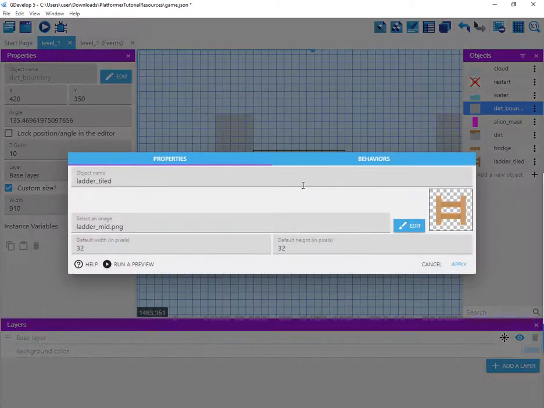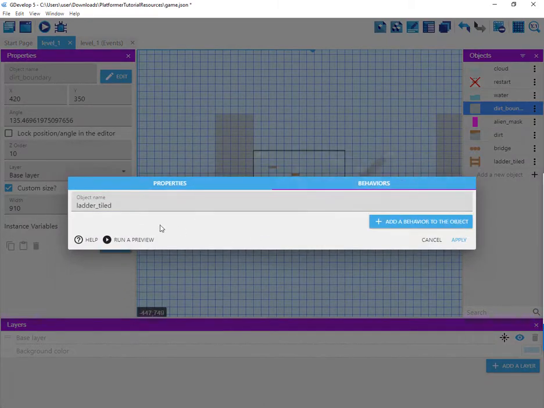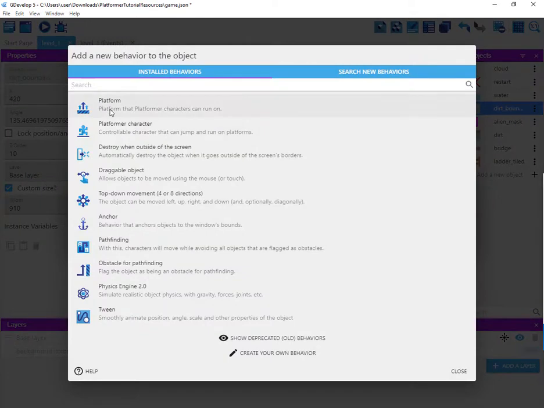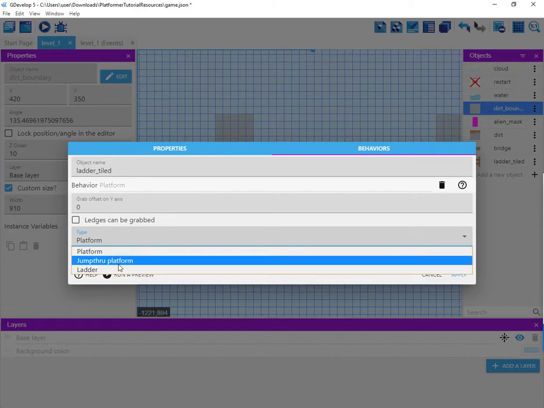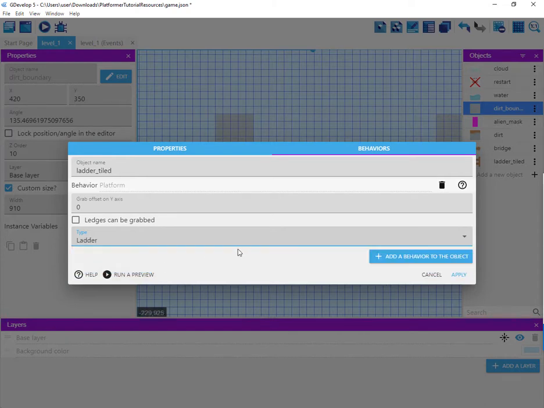I forgot to, under behavior, this is a ladder, so add behavior to the object. Platform, this one is not going to be a ledge grab type thing. Ladder.